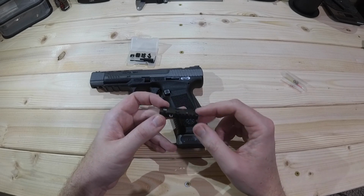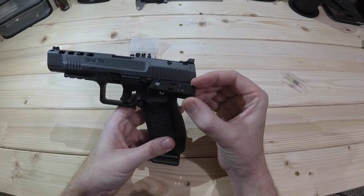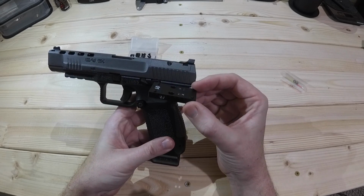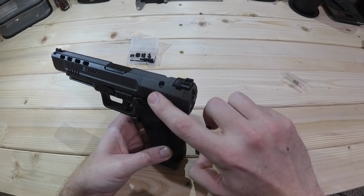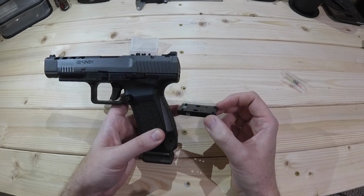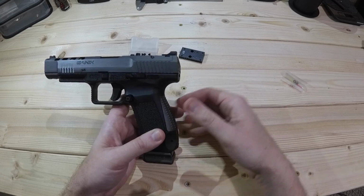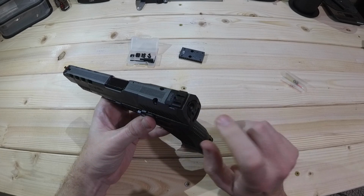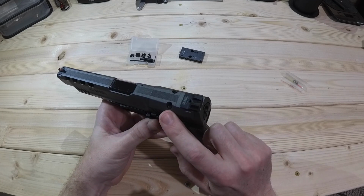Another thing about this plate real quick, it actually does line up with the rest of the slide serrations, so it's a nice clean look. I do like that. Now it's square versus the slope of the rest of the frame. However, if you're putting a red dot on it, it's going to match up with that red dot. So again, it's nice looking. So about this plate right here, again, it's a removable plate, just a couple of screws that keep it in.